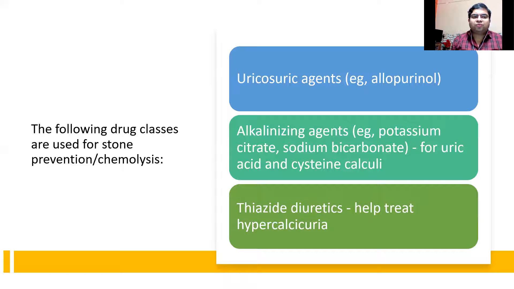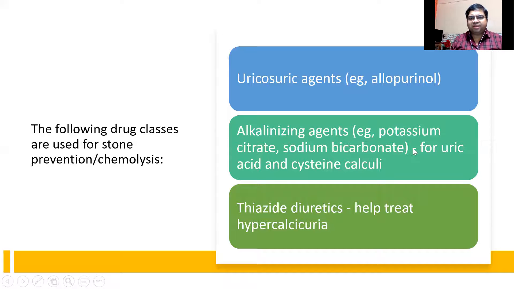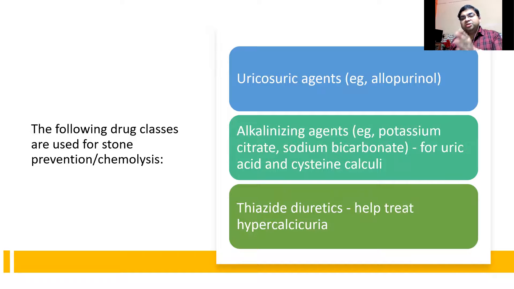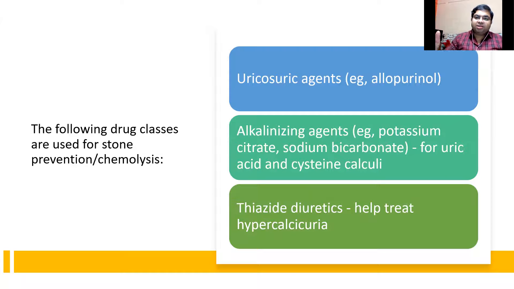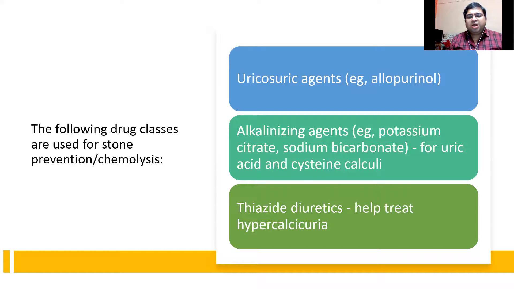For stone prevention: 80% of kidney stones are calcium oxalate, which form in acidic urine, so alkalize the urine using agents like potassium citrate or bicarbonate. For uric acid stones — 20% of gout patients develop these — patients have hyperuricosuria and acidic urine; give febuxostat or allopurinol to control uric acid levels, plus potassium citrate to alkalize the urine. These are typically recurrent stone formers who may need medical expulsive therapy, ESWL, or surgery.